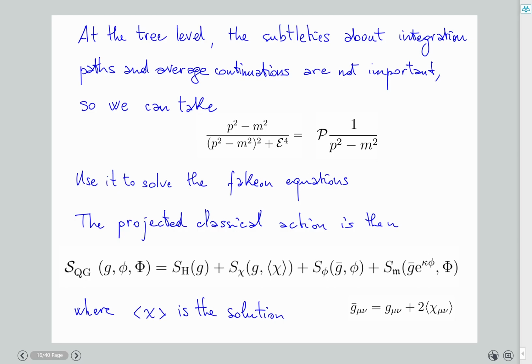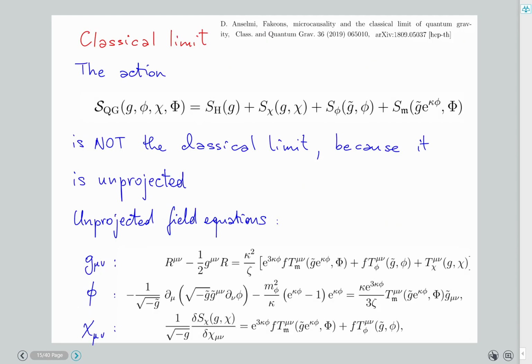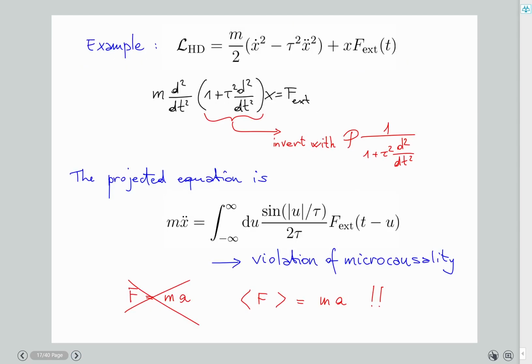And so the other point is that since everything comes from high energy physics, it is formulated perturbatively. So I know this projection only perturbatively. And let's see what funny things it brings into the game, starting from a very simple, clear example that makes it easy to understand what happens. So take a non-relativistic Lagrangian, normal m v squared over 2 plus an external force, and add a higher derivative term. Okay, the game is what happens there if I want to treat the higher derivative terms with a facon prescription. Well, the equation of motion looks like this.